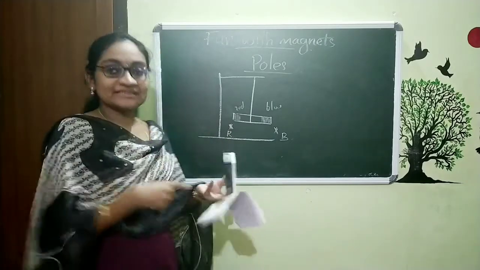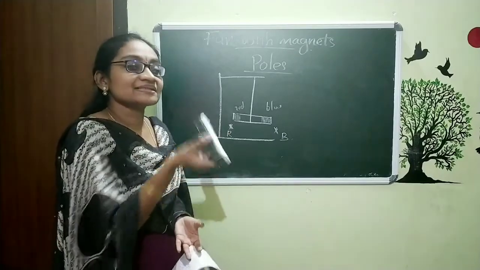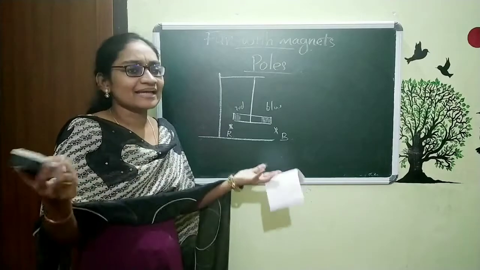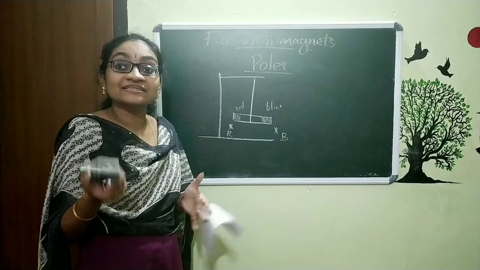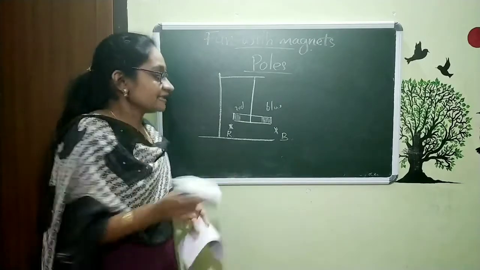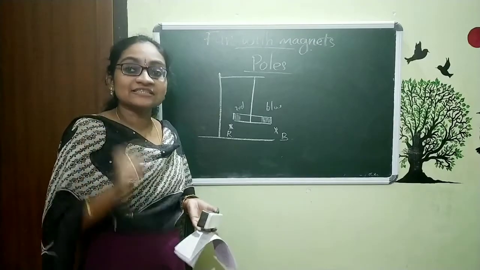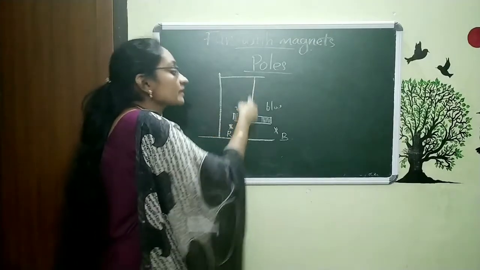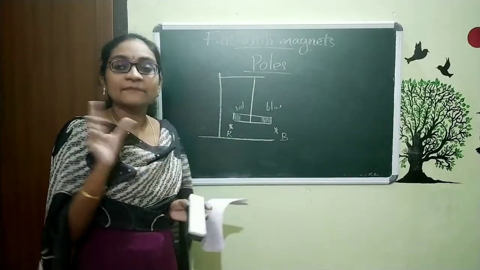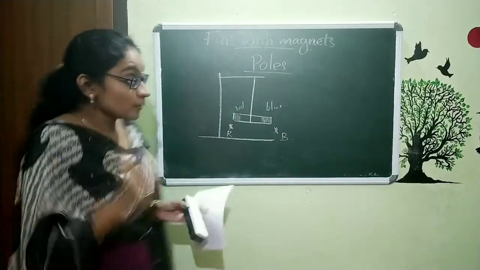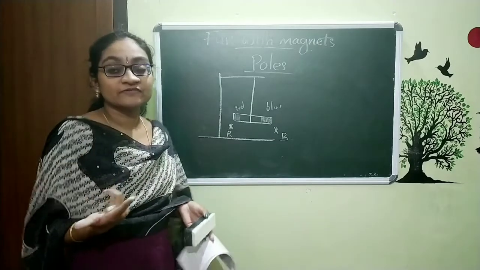That means for the metal, for the plastic, for the scale, for the duster, when we twist it, it will settle in some particular direction, somehow, whatever, we don't know. We can't predict what the direction will be. But for the magnet, it is fixed. Whenever we suspend a magnet on a thread or some such thing, it is always in a particular direction. And then I compare this direction with the geographical north and geographical south.